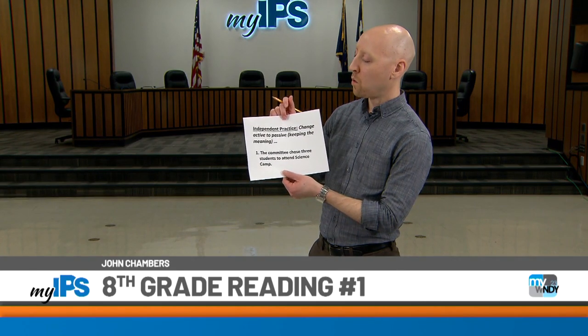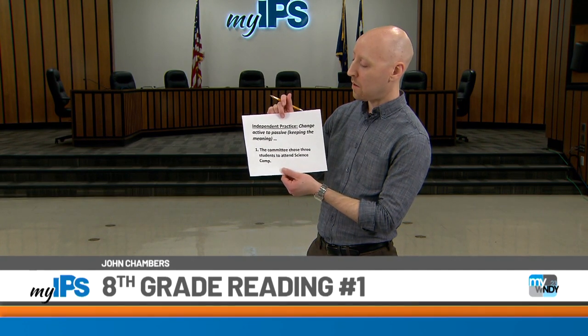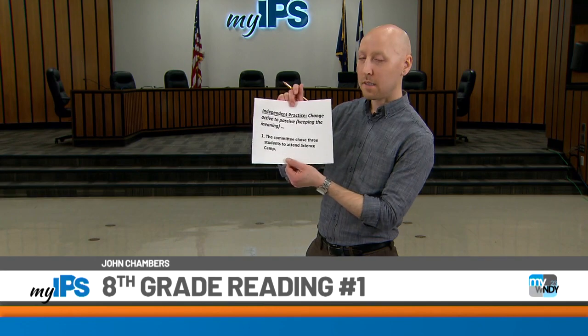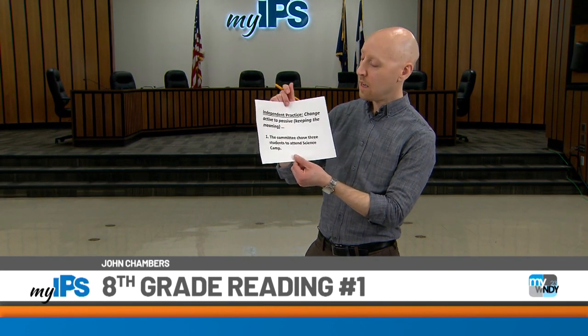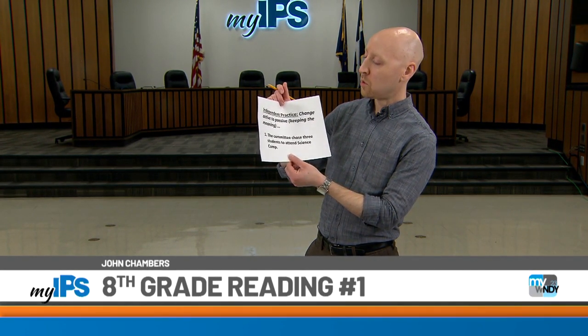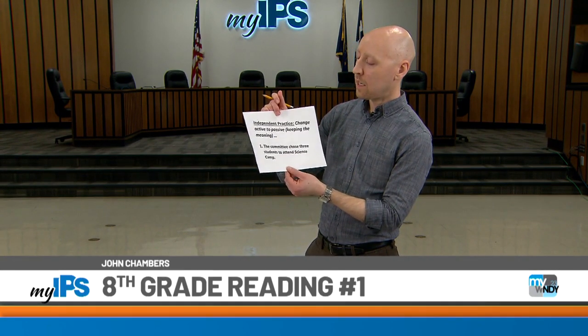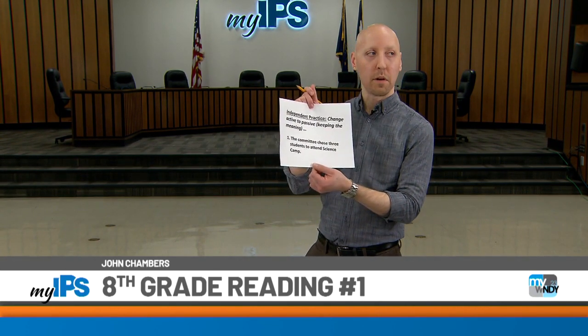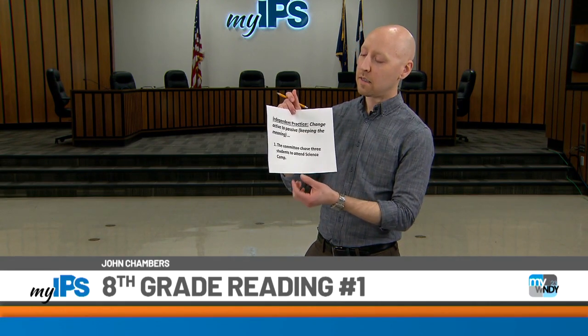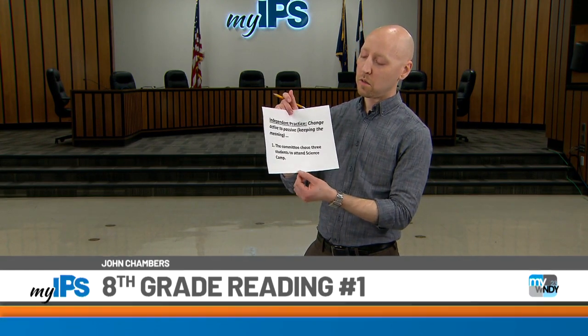All right, to wrap up this lesson, we're going to start the independent practice. So on page 10, you have four numbers, and we're just going to do the first one together. And this is actually pretty interesting because it's asking us to take the active sentence, which is the way you want your writing, but to make it passive in this example. So we're going to keep the meaning. That's the only tricky part. We want to make sure the sentence has the same meaning in the answer choice that we choose.